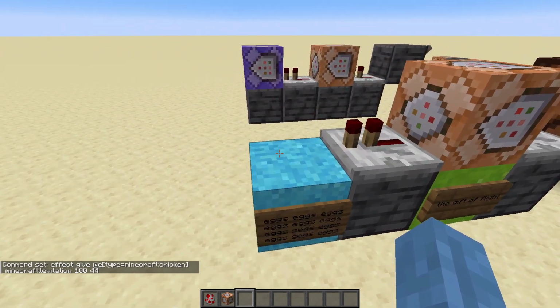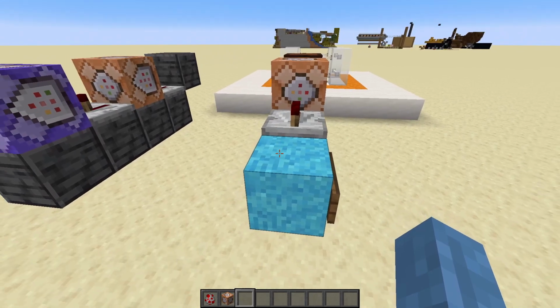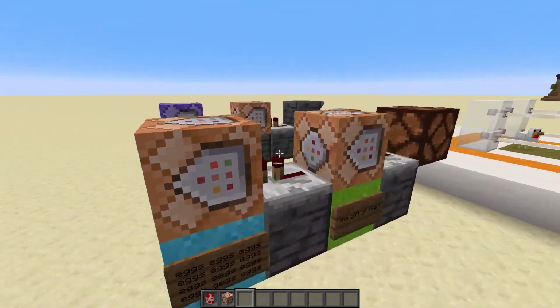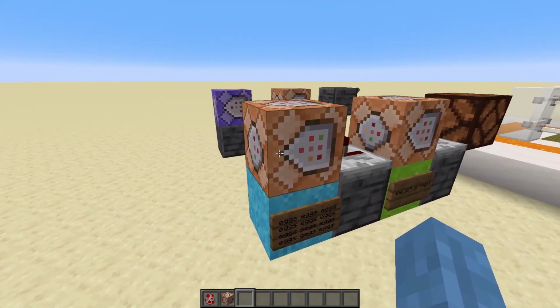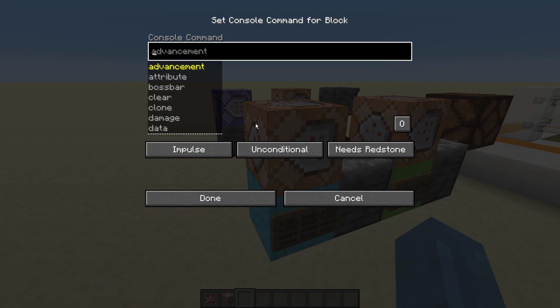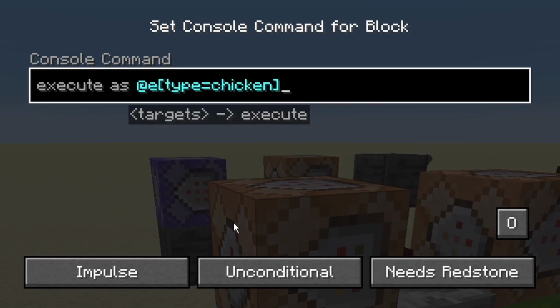Now here's the more complicated part. The eggs. This is what makes the chicken lay an egg every single tick, which is lots of times per second. This one's a lot more complicated because it comes in two parts. So the first part is execute. I'll quickly type this out now and then I'll explain it. It looks very similar to the first command. But basically what we're saying here is, for each chicken, we're going to run a command.